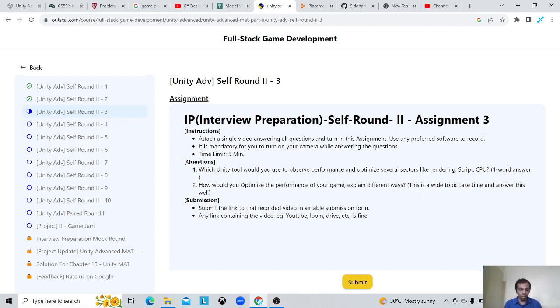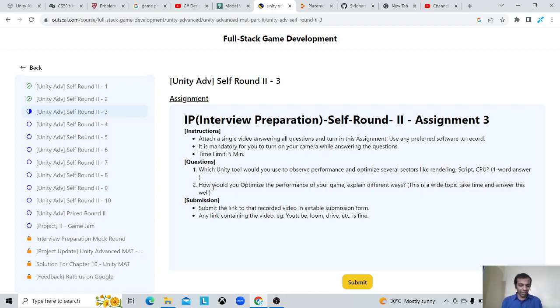How can we do that? To reduce draw calls, we can use occlusion culling. It's a rendering technique where whatever is visible on the screen, only that will be drawn. Then there is static batching. We need to mark any object that is not moving in the scene as static. All those objects will be rendered at once as a single mesh inside Unity, so it will take very few draw calls.